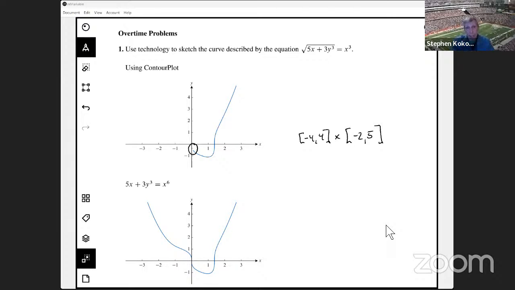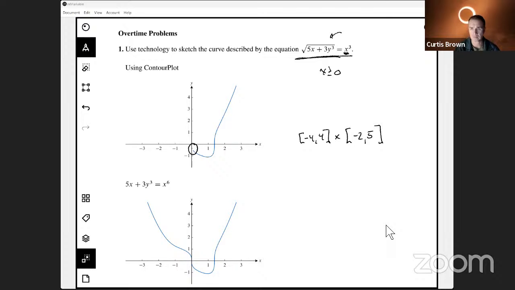One thing I did notice when I went to plot this using ContourPlot is, if you just think about this expression a little bit, on the left-hand side, when you take the square root of an expression, first of all, what's inside has to be positive. But the square root always returns a positive value. It's a function. It returns only one value, the positive value. And so that means what's on the right-hand side here has to be positive, and that only happens if x is greater than or equal to 0. So the domain here, in some sense, or the graph of this expression, must only exist for x greater than or equal to 0.